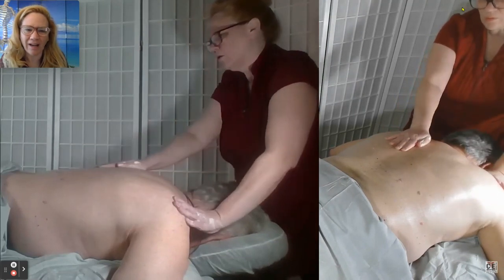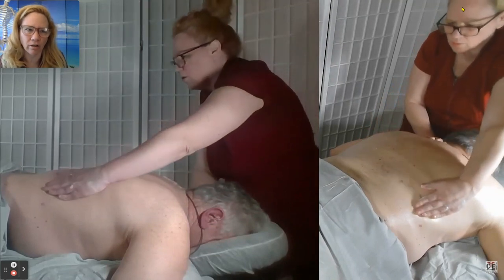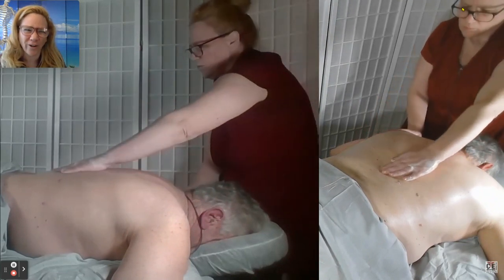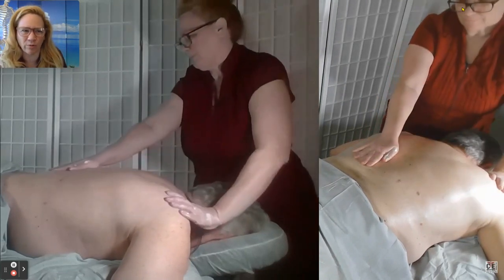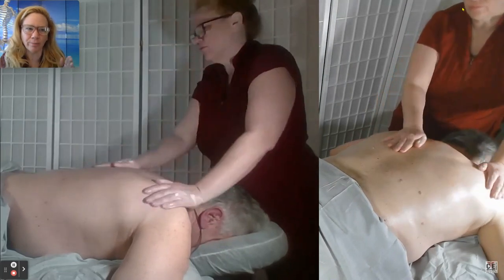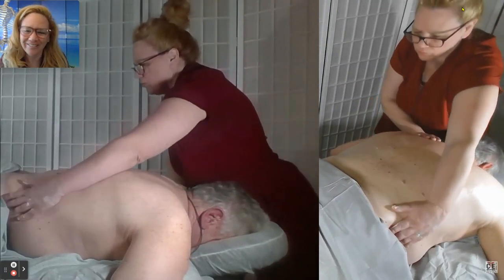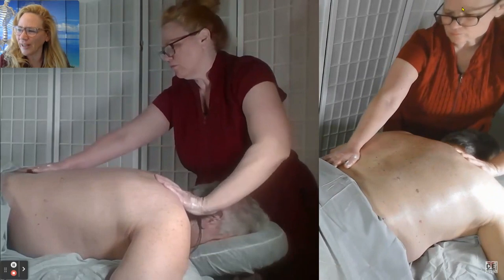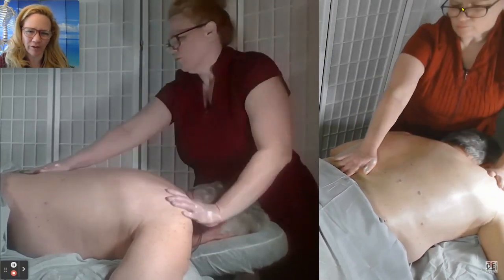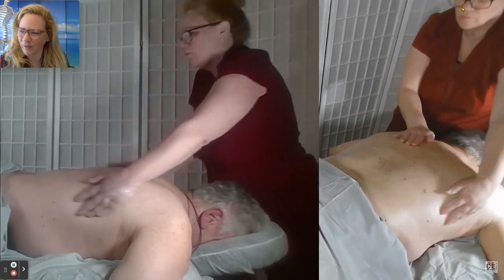Doing these rhythmic pattern strokes in Swedish work is really challenging and can make the massage not only more interesting for you, but for your client as well, because they'll get bored with the same stroke over and over again. If you'd like, you should try and practice this with someone so you can feel it. And it really feels wonderful. So those are our alternating triple boxes. It's number 4 on your handout if you're following along with us in your paid home study or in a paid training.